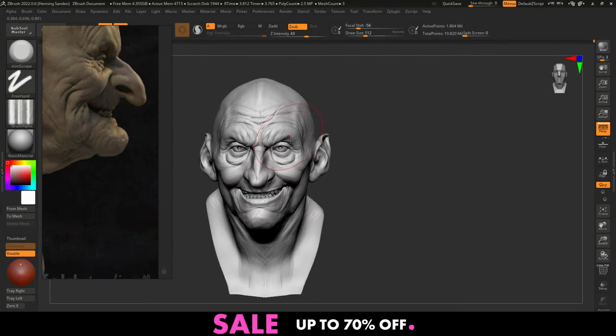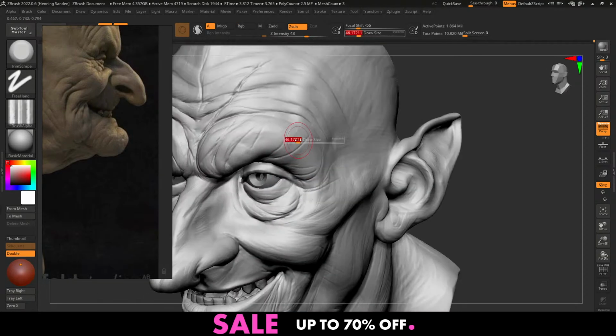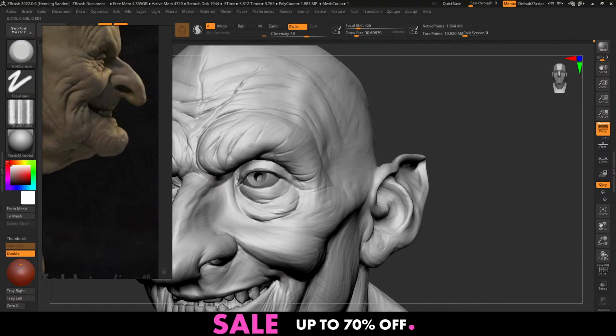So for now, I'm just going to play around with making this a little bit more planar, and then we're going to retire for today.